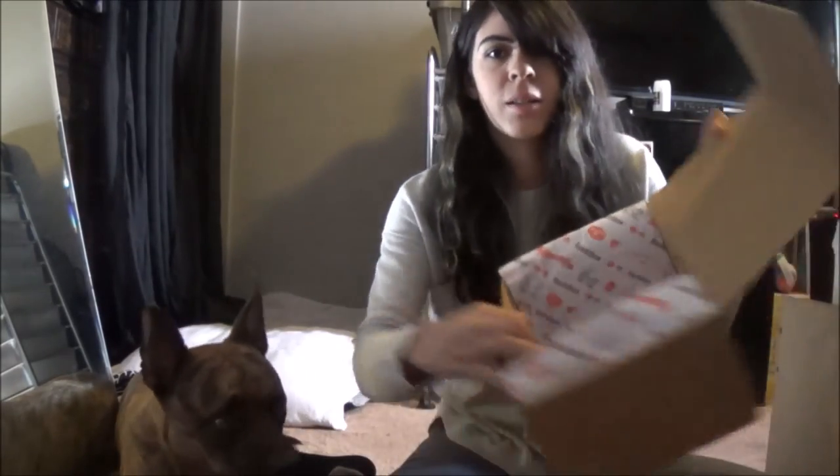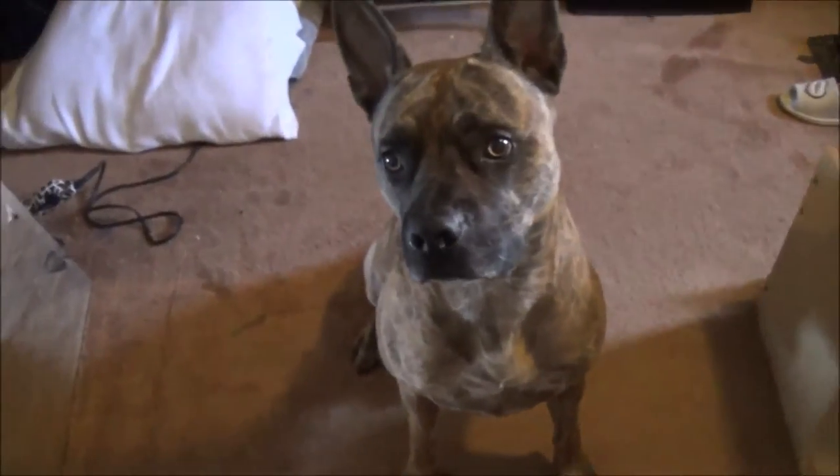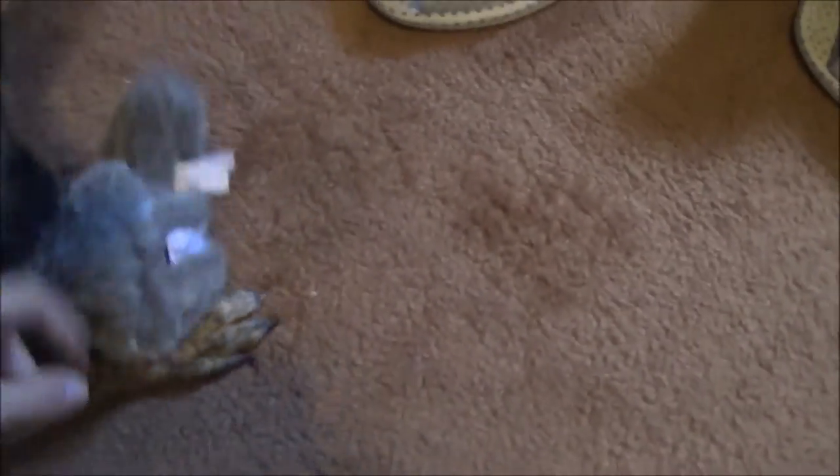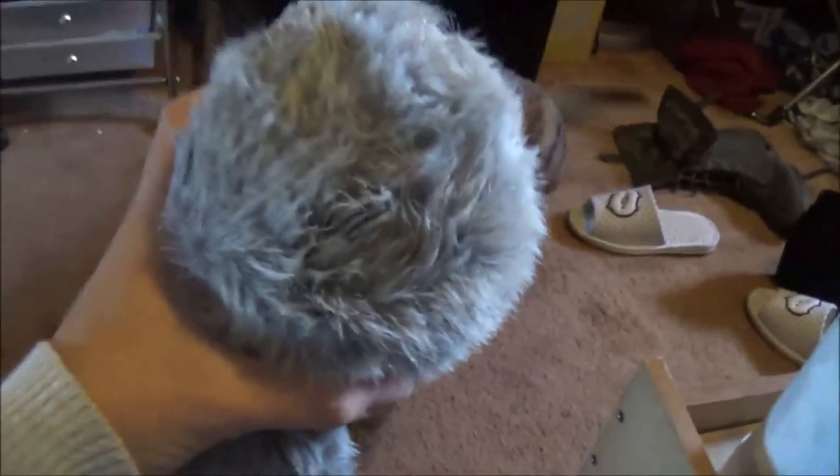So that was all in the BarkBox - we went through it all. Now I'm going to activate the toy and see how he reacts. I've put batteries in and activated it, and I can already tell he's going to go nuts - just look at him, he's so intent. Once you install it you just press the button and shake it. It barks and whines and moves all around and you have to keep shaking it. He's going to go nuts after this thing. Don't destroy it! So you can see his reaction there - he absolutely loves it and it is so soaked with slobber now.